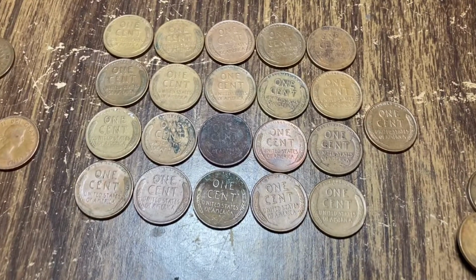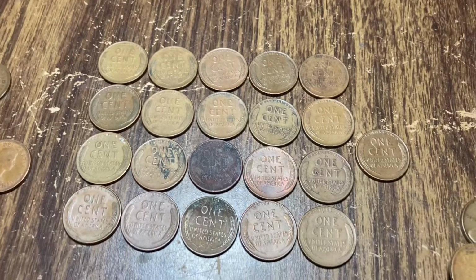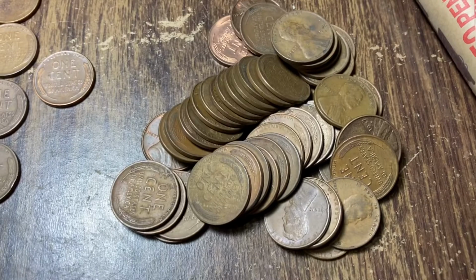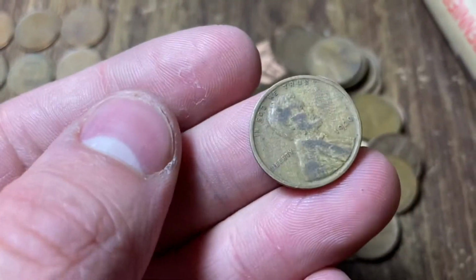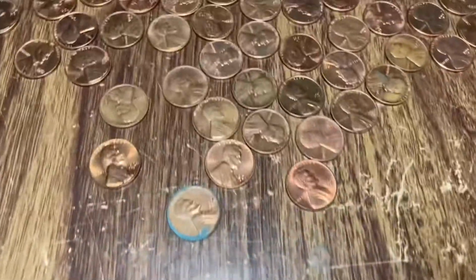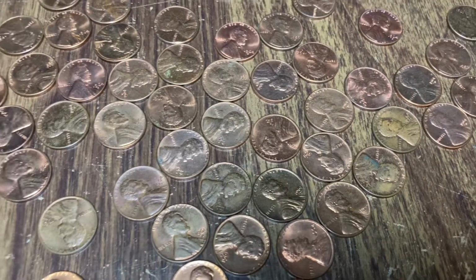But I did end up with 71 total wheat cents. These are going to be the ones I found in the regular rolls, just like 1 to 3 in every roll, just about. And then I got that full roll right there. This was entirely wheat pennies, and we did have quite a few older ones. This one's a 1920. I know we had a 1918 in there, a few 20s and 30s wheat cents in there. And I kind of gave up on this after I started finding a bunch of wheat pennies and a bunch of nice red 60s pennies, but these are some of the nicer ones I pulled out initially.